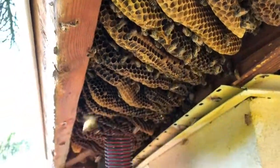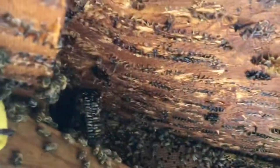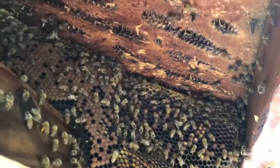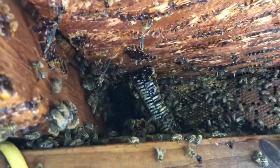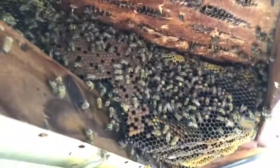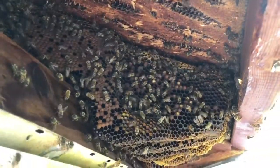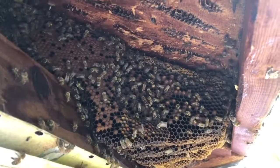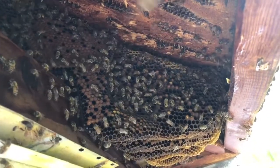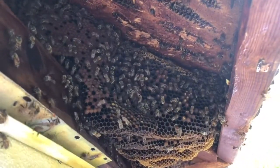We'll keep you posted. Running, getting this out. Mike's vacuuming them up. Running into some brood now, and still a little bit of honey, but not a lot. So the brood does go, and the comb does go back up over top of this 2x4 here. So we don't know how much bigger this colony is. Got to get all this out of here, and then we'll have to investigate further. I'm afraid it goes further into the house, not just in the soffit here. We'll keep you posted. Take some more videos here as we go along.